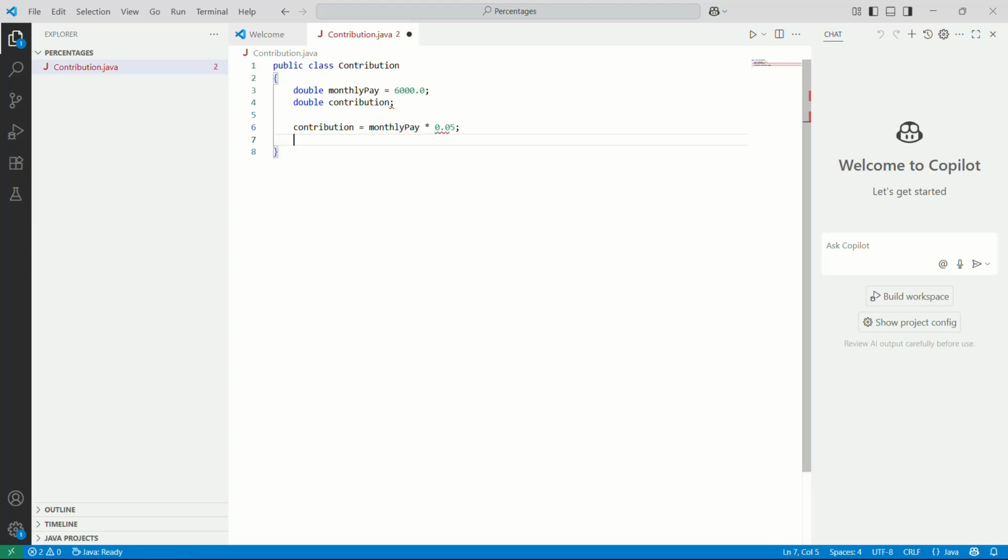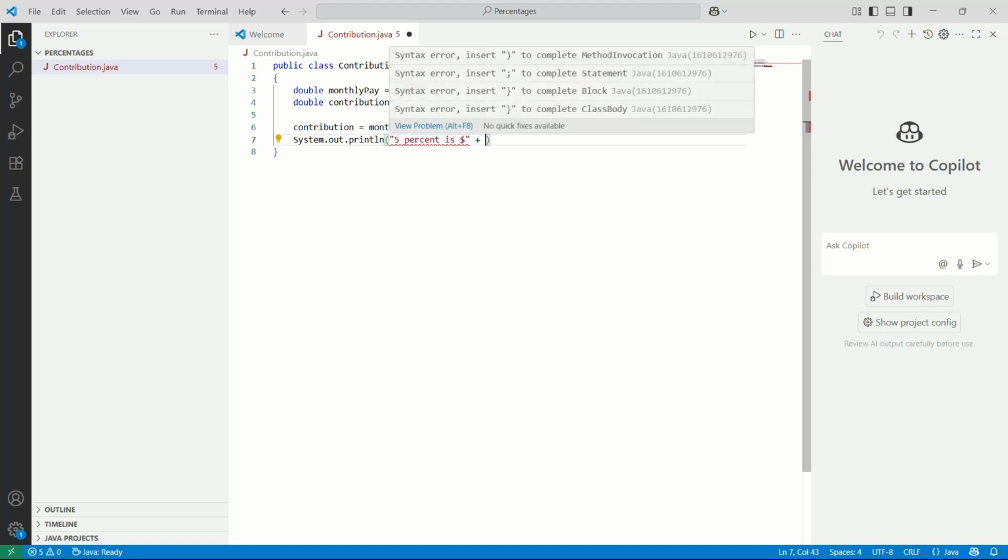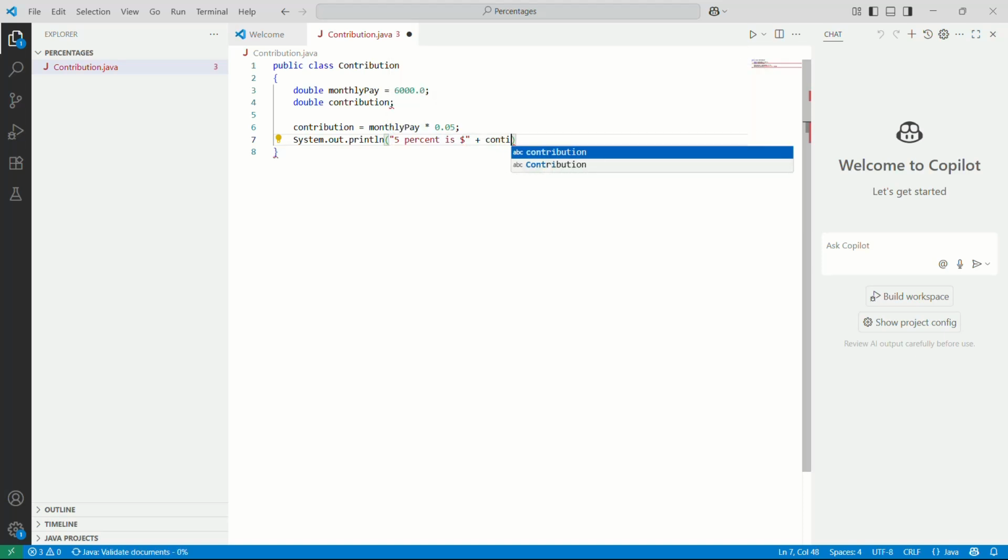Then we'll do our print statement, which is System.out.println, and we're going to print "5% is $" and then close the quote, plus contribution, plus, and then a quote, " per month".